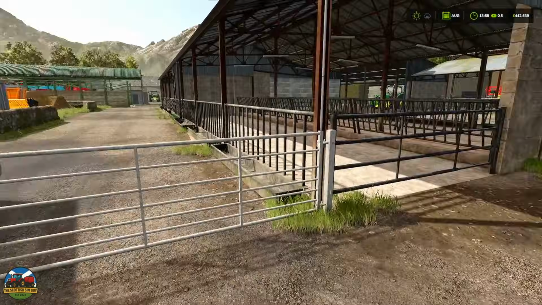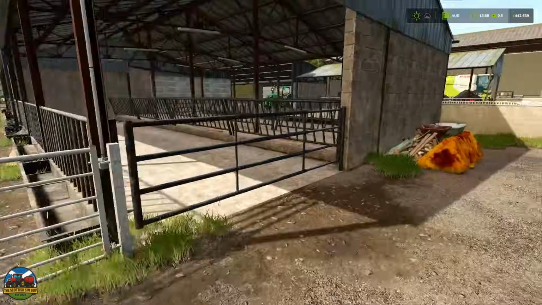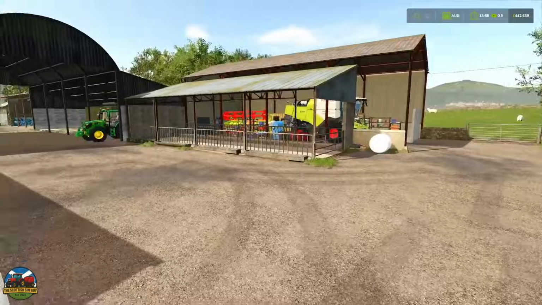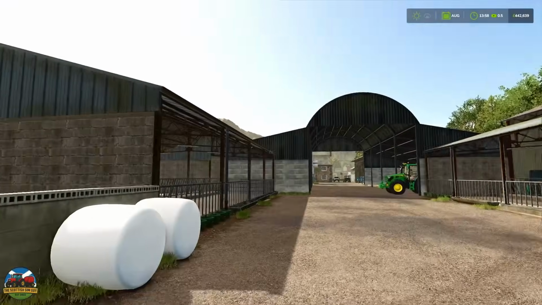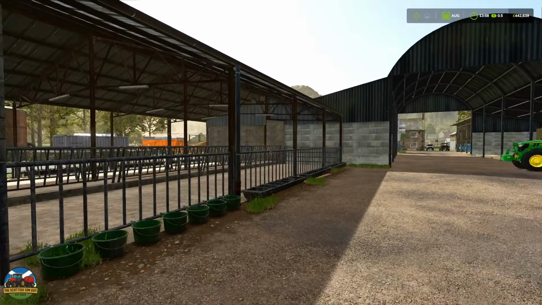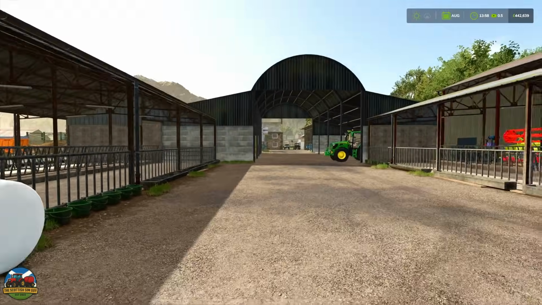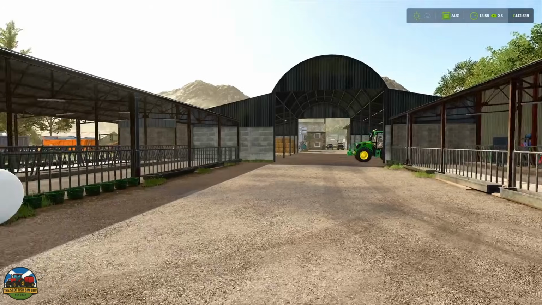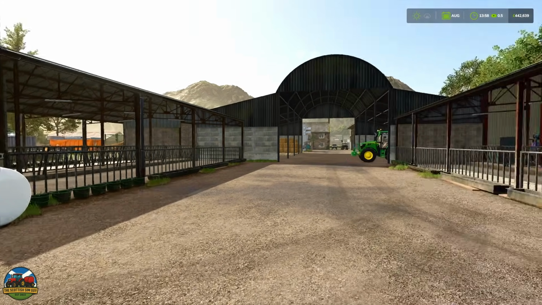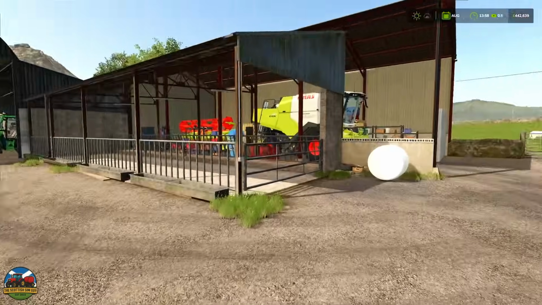So yeah, and then as you come down here, you can come through here, and we've got another lean-to there, and then that's the two lean-tos together there off of that side. So there's basically four bits to put cattle in, so it gives me room for 80 cattle altogether.